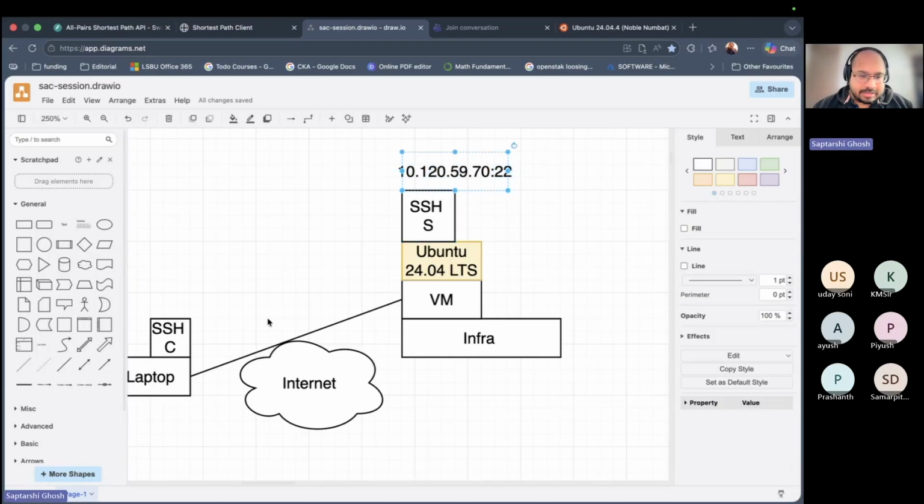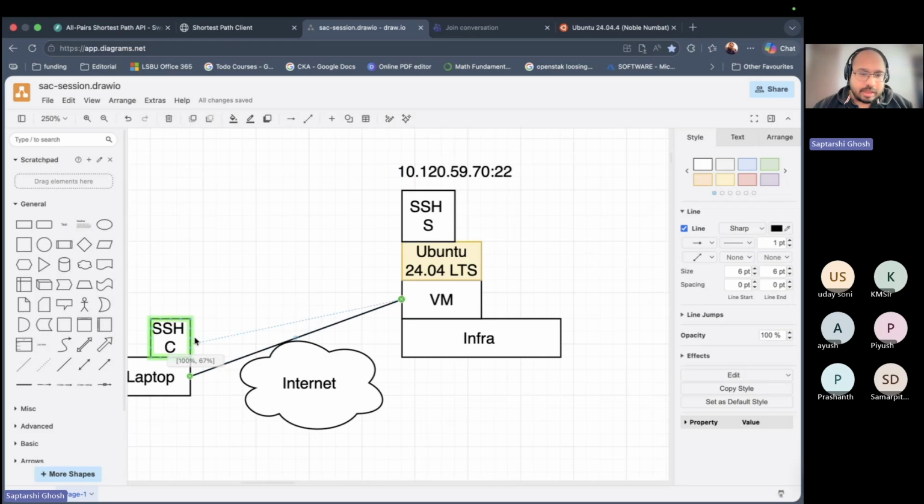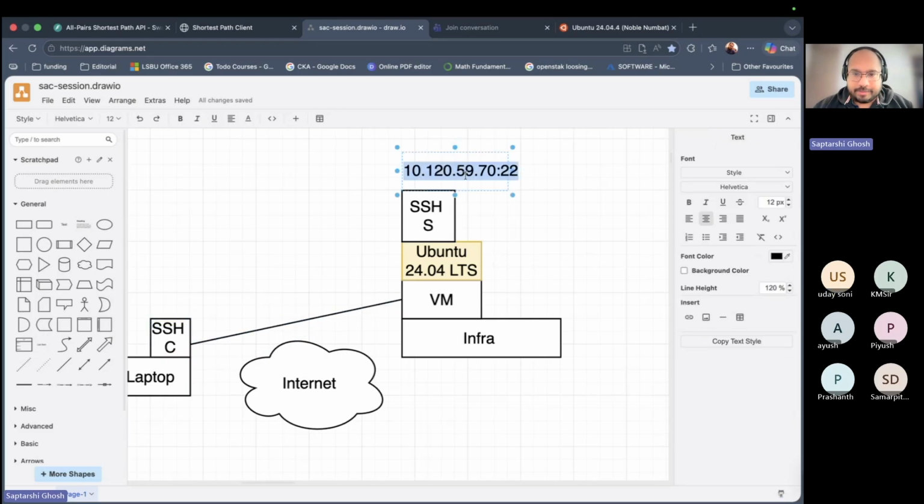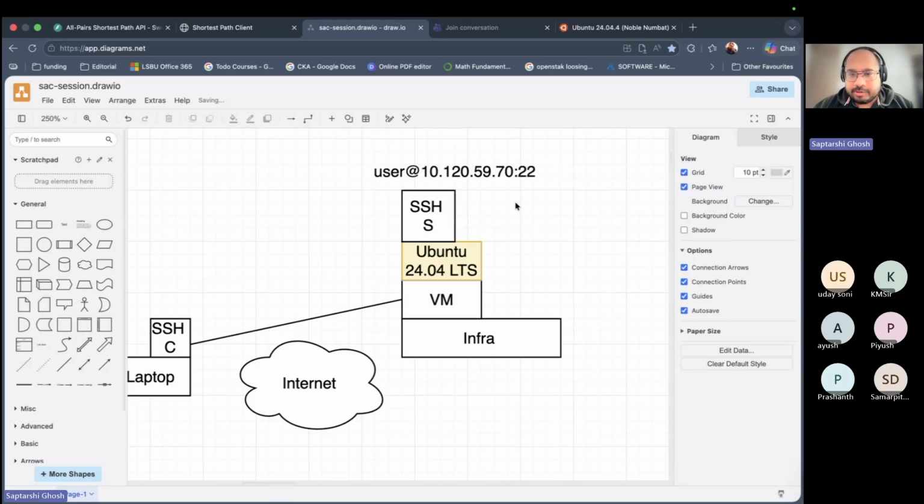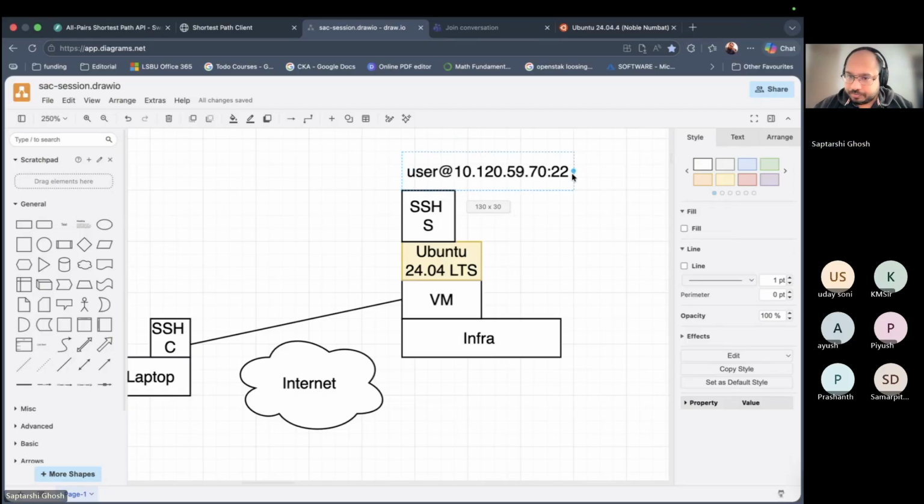The SSH client needs to know this IP address, and it also needs to know the username of the VM. In my case, it's user. So basically, user@10.120.59.70:22 is the socket through which you will communicate with the server.